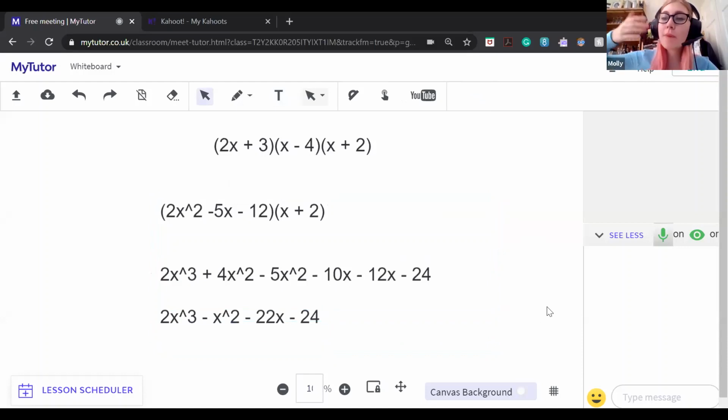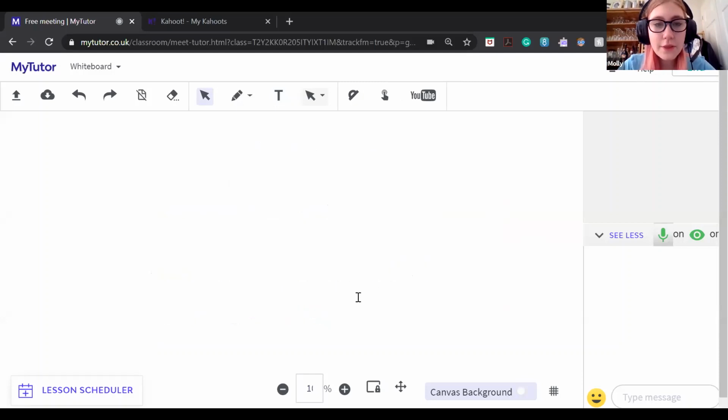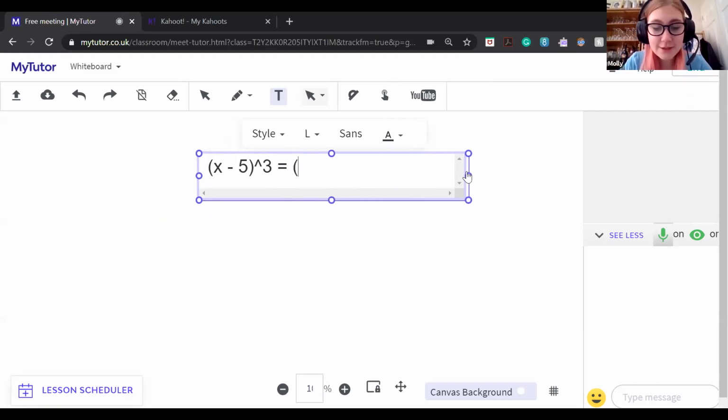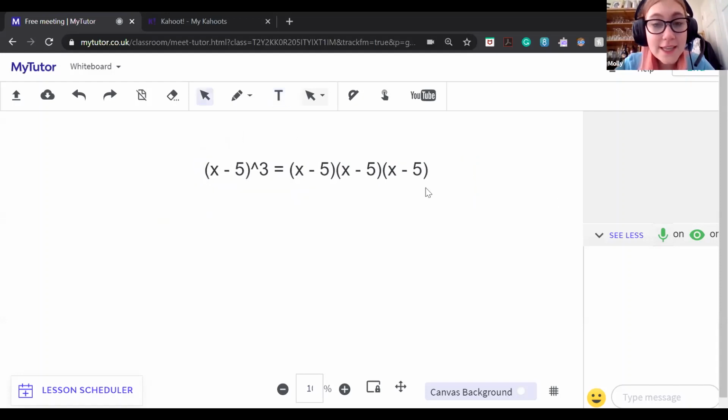These are quite repetitive and similar when you get these. The only other thing that I wanted to say is that if you see something like this that was in the first, so something cubed, you can't just cube each element. Make sure that you write it out as x minus 5, x minus 5, x minus 5, because this does have squared and x terms because you do write it out like this. So make sure that you pay careful attention to that.